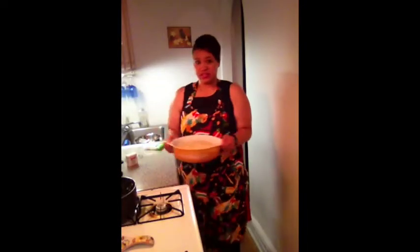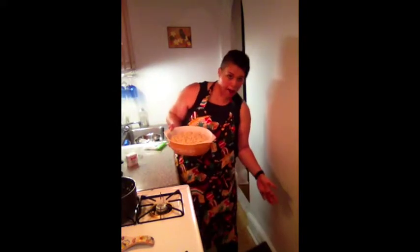Okay guys, so we dumped everything into the casserole dish. As you can see, just throw it all in there — there's no rhyme or reason, nothing fancy, just fill your casserole dish. Oven has been preheated to 350. We're going to pop open the oven and you're going to put it closest to your heat source. If your heat source is on the top, put it on the top rack; if it's on the bottom, put it on the bottom rack. My heat source is on the bottom, so I'm going to place this beautiful thing on the bottom.